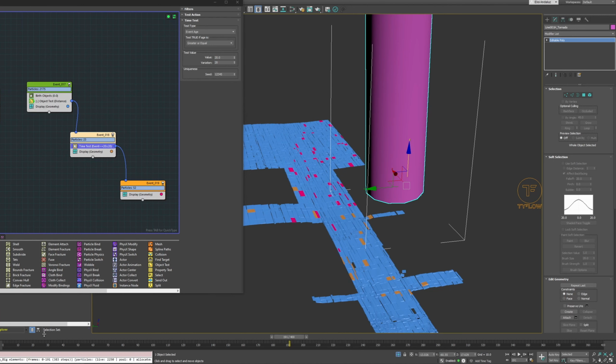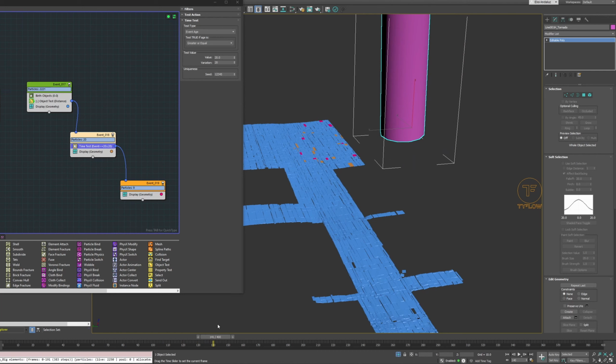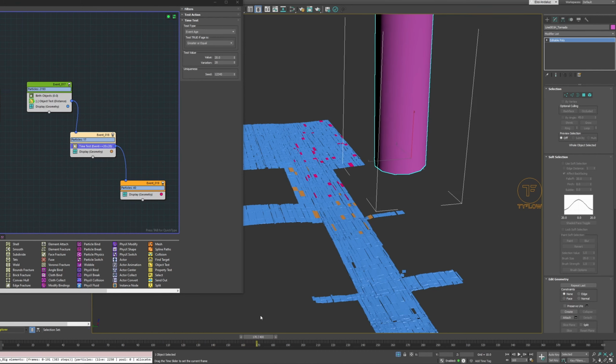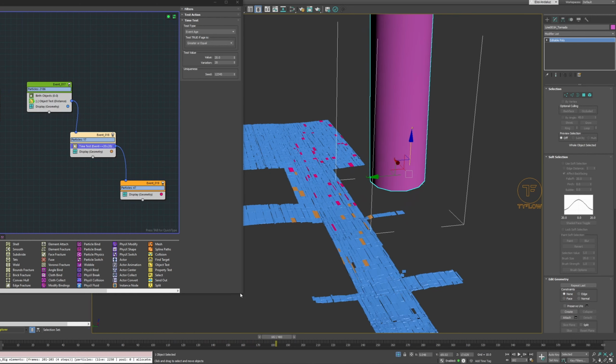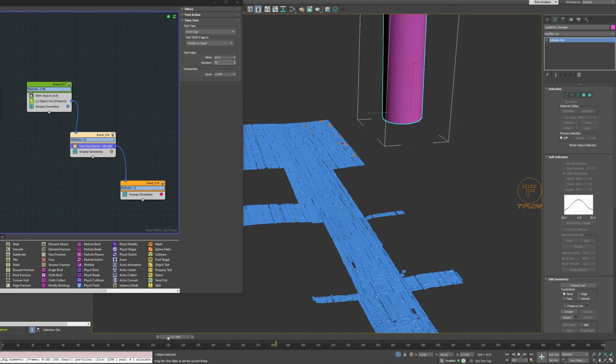So now, when they are selected, you can see that first they will be selected, and after a while they will turn red. And I think that this while needs to be longer. So 40 and 40, in total 80 frames, maybe 60 and 60, so it will be 120 frames in total.